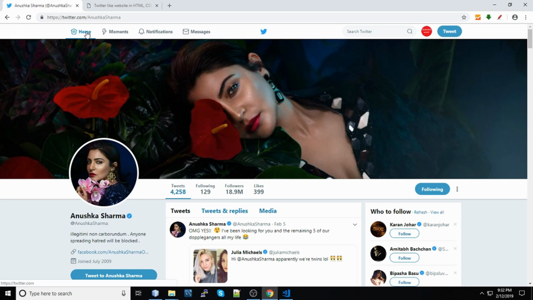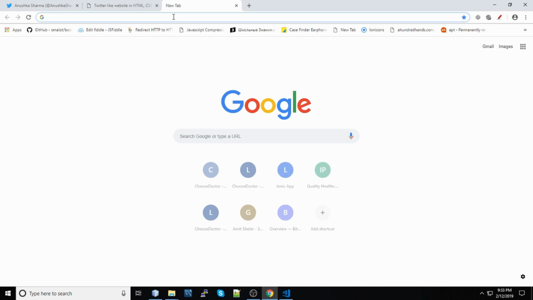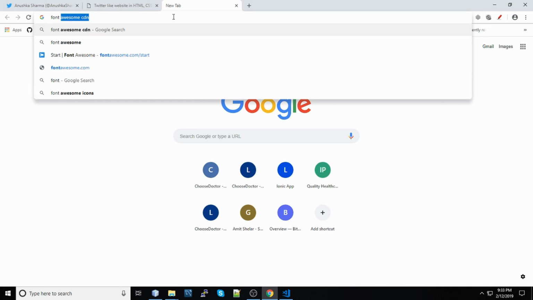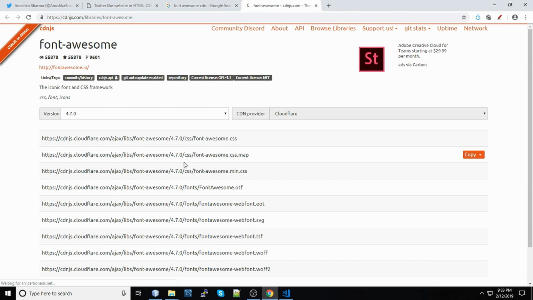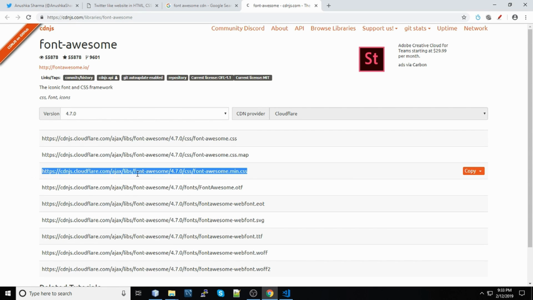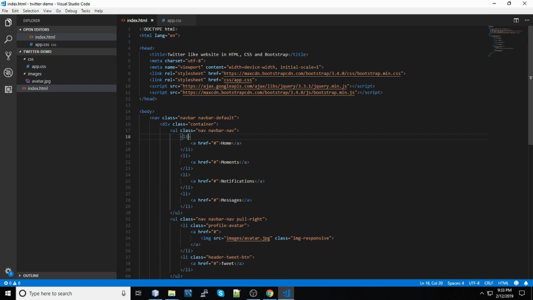We will need this kind of icons, and I will use Font Awesome. It provides this kind of icons, so just copy the CDN CSS and this CSS and include it in our code, like this.